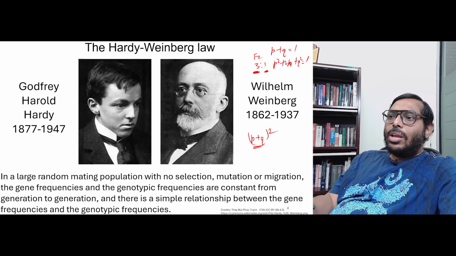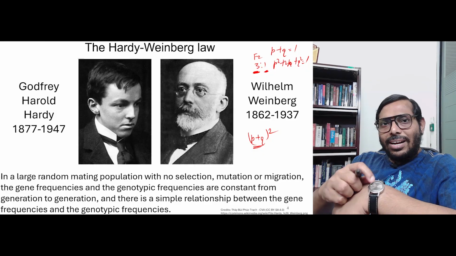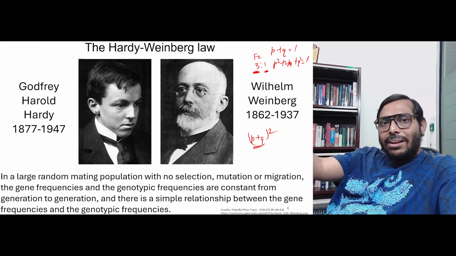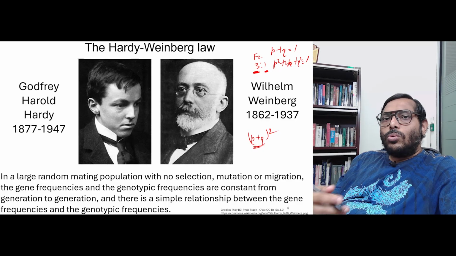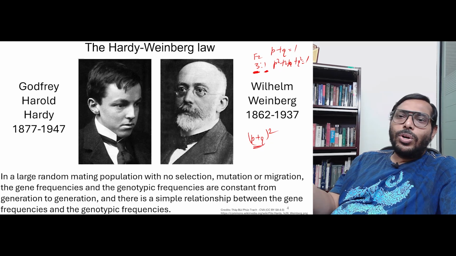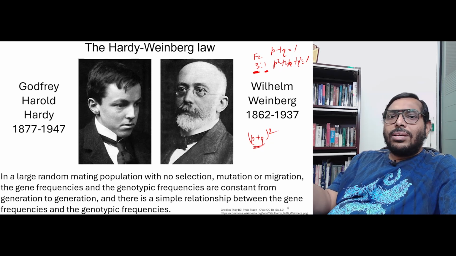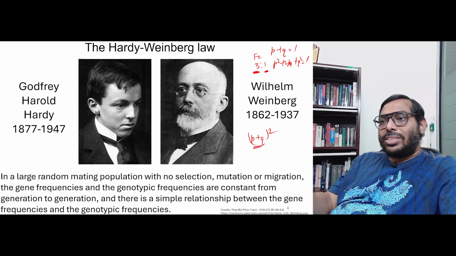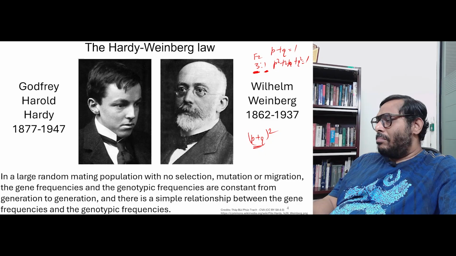But the point is, you do not need two great mathematicians' names to be associated with a result if that were only that trivially true. And that is why I tend to sometimes ask students that you are saying that p plus q equal to 1, p square plus 2pq plus q square equal to 1. Why do you think the names of two great people are associated with such a trivial result? And you know what answer I get? Well, I get many answers.